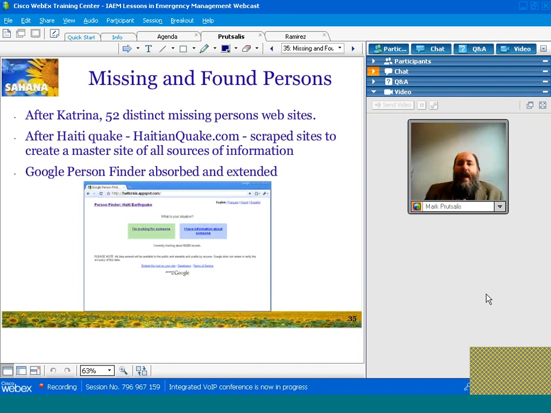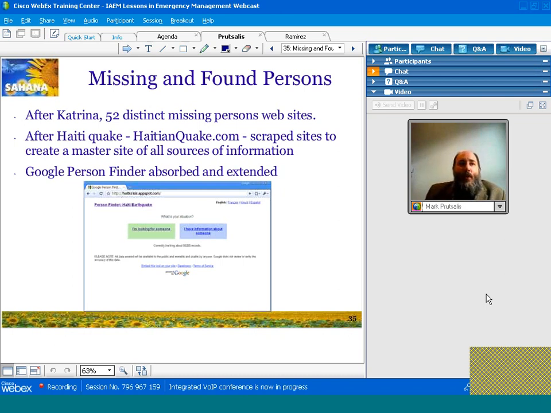There was no back-end system to integrate the data from one site to another. The format that the data was in was different from site to site, so it became very difficult to reconcile all of the information that was collected. And it actually took months and a lot of effort and money to do the reconciliation after Hurricane Katrina. So after the Haiti earthquake, the same thing started happening.